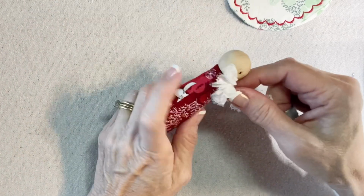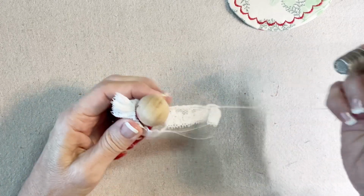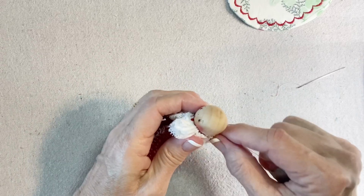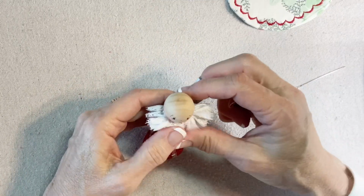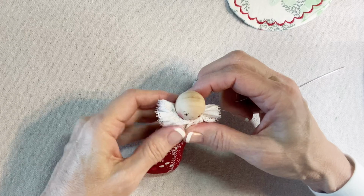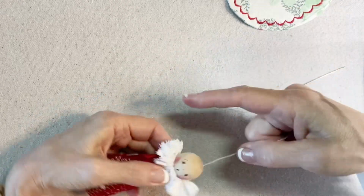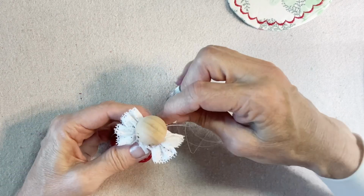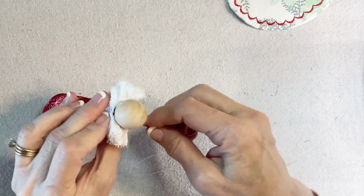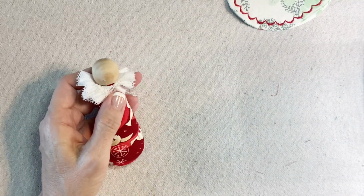There we go. Now I'm going to center this in the front and then join the ends in the back. The back of the collar won't show because the wings are going to hide it, so it doesn't have to be really neat. But I do like to get the fullness distributed evenly so there's not a bunch of gathers on one side and fewer on the other side. I don't want to secure the sides because I like the way they kind of fluff up on the left and right, but I am going to sew through from the back to the front and to the back again. This way I'm securing the center and making sure that those gathers don't shift. And then I'll secure my thread and tie it off in the back.